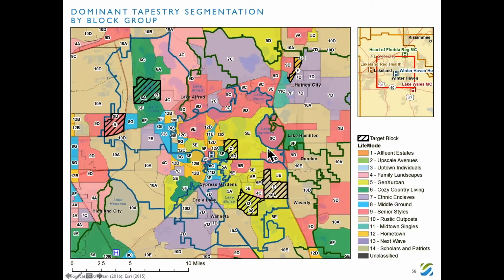Some of you guys are familiar with psychographics. This is really how you guys, from strategic planning, align yourselves with the marketing team. Psychographics are going to be the who who lives in these areas. So demographics are going to be the what: age, sex, race. Psychographics are going to be who, as in, do these people own or rent their home? Do they own or lease their car? Did they go to college? How many kids do they have? What do they watch on TV? What do they listen to on the radio? What are they looking at on the internet? What magazines do they look at? What types of people live in these areas?